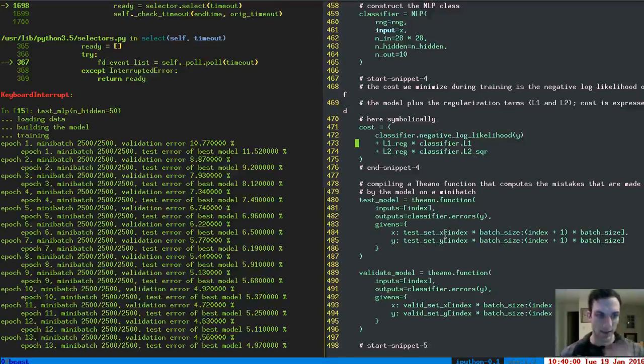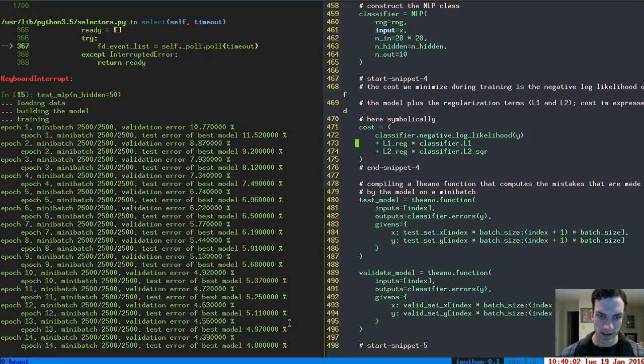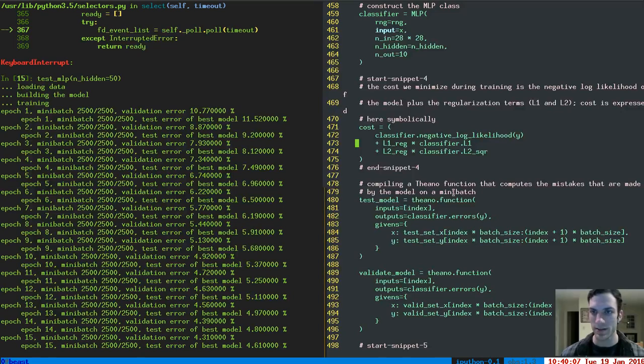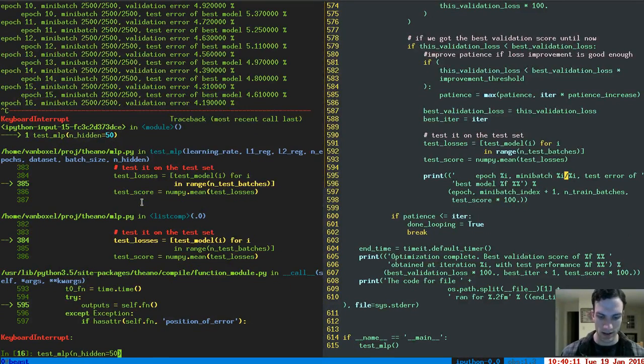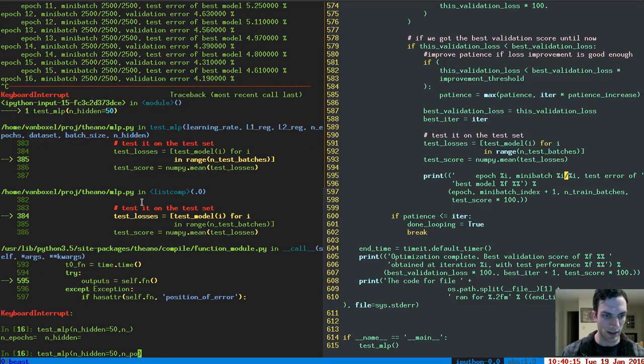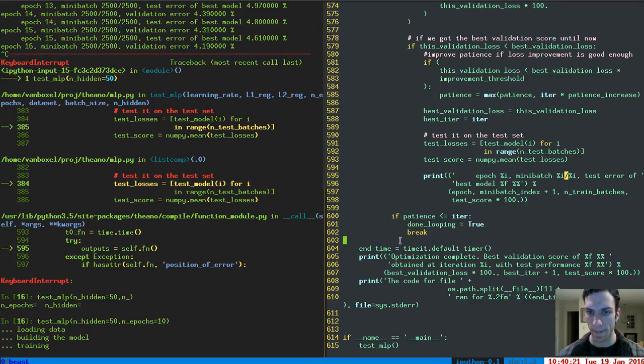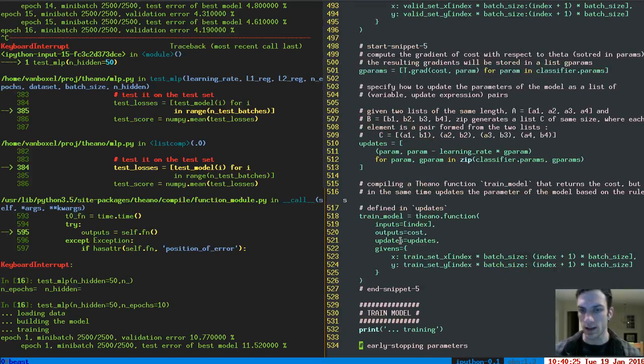Alright, well that's fine. So you can see that's improving to 4.8% pretty quick. It's getting out of there reasonably fast. Actually, let's say n epochs. Oh, I love that it knows what I'm looking for. Let's just do 10, just so it can go and do stuff. Here's what I want to try.